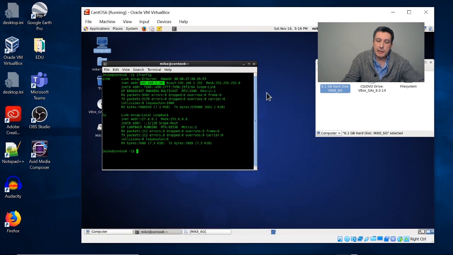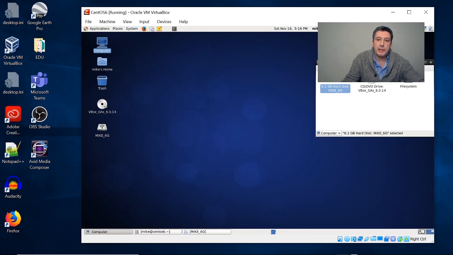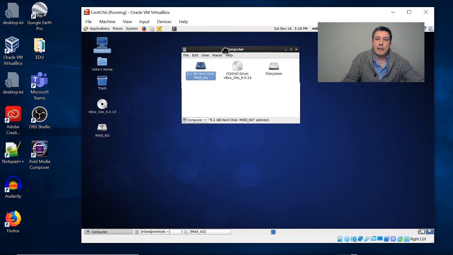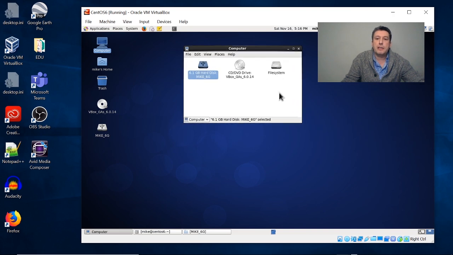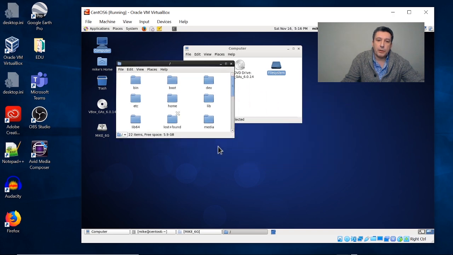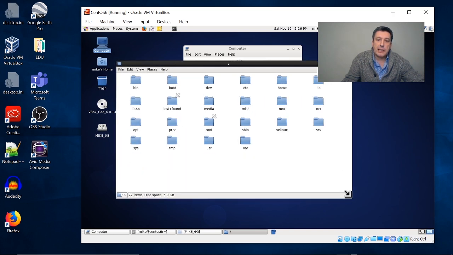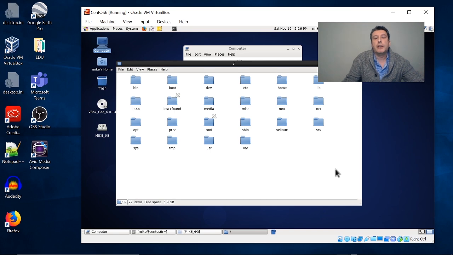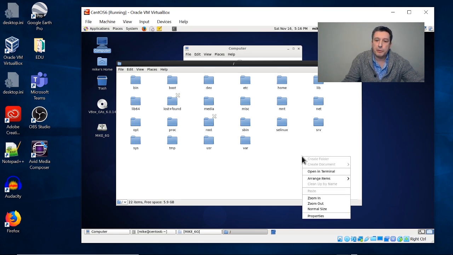So let me minimize this, and let us have a basic introduction to Linux, right? The concept is the same. You can click on stuff. If I minimize this, they have a basic visual interface called X Windows, right? So let's say if I go in here, exactly the same concept. Remember how on Windows we're able to browse the folders and do different things. I was able to right click, and let me see.